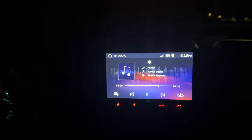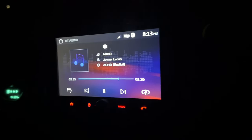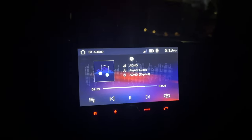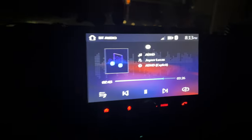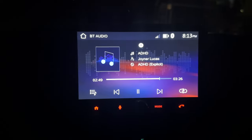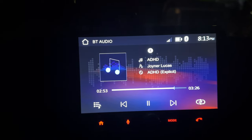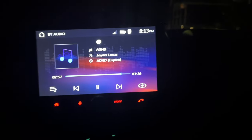So here is the Boss radio at night. Just looks very, very good in here. Honestly, I think the 7-inch size is pretty perfect for the Jeep, because it's not too much. Me and Kim were talking, and she thinks that if I had went with a 9-inch, it might have been too big. And for some of the off-road stuff we do, it could have really hindered how we move. But very happy with it.